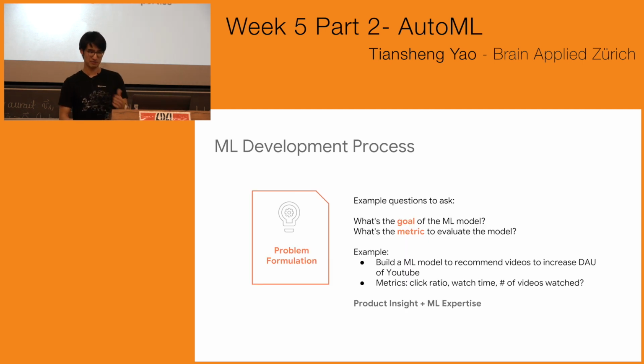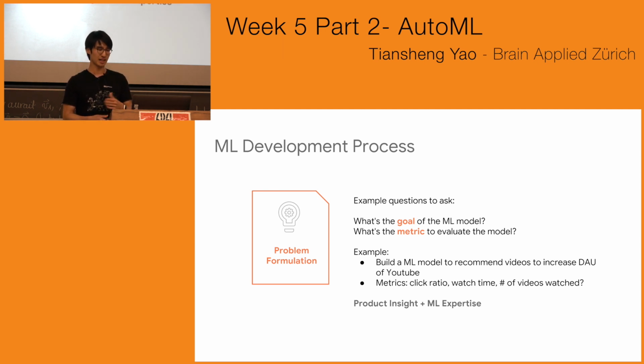The very first step of developing an ML solution is problem formulation. These are the questions you ask yourself before you try any model or any data. What's the goal of this ML model? And what's the metric to evaluate this model? For example, if you want to build a video recommender on YouTube with the goal to increase daily active users, you should ask yourself what model you should be building and how you are going to evaluate the effectiveness of this video recommendation model.